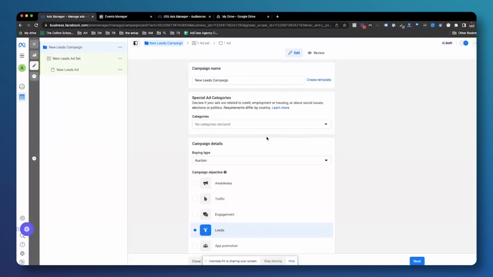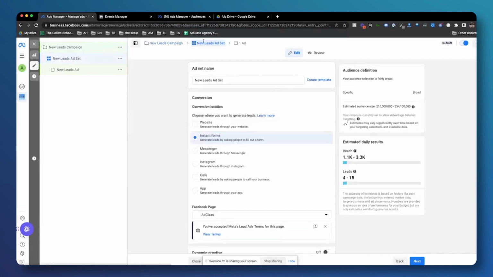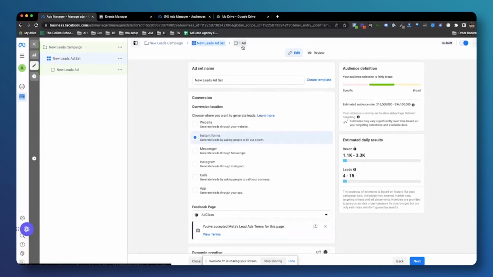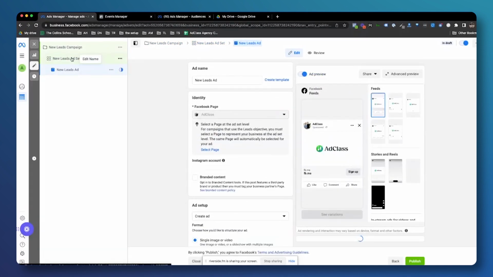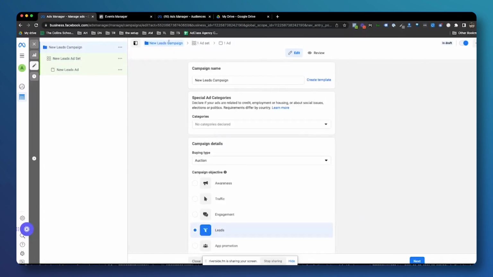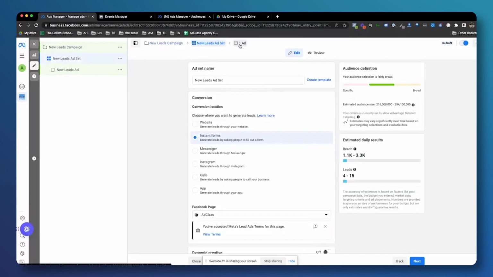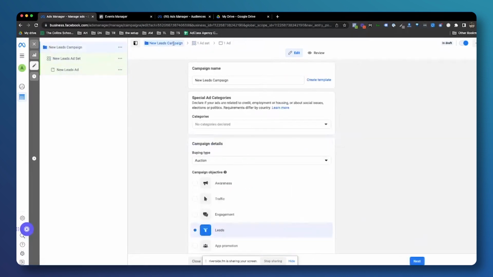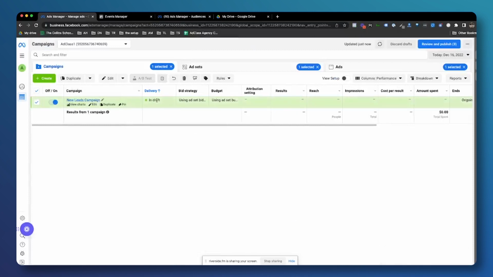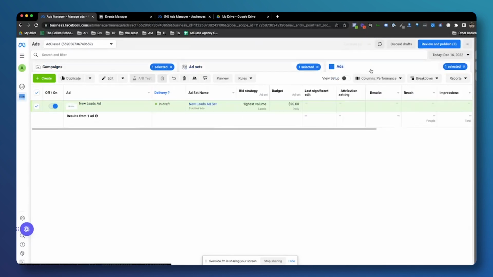So this edit panel is kind of where everything lives in terms of all the campaign settings, right? And as you can see here, you have a campaign, you have an ad set, and you have an ad. You can see the exact same thing here: campaign, ad set, ad. I can go to my ad set from here, and it auto selects it here. I can go to my ad, auto selects it. I can do the same thing over here, right? It's just 2 ways of accomplishing the same thing, manipulating between campaign, ad set, and ad. So if you think about it, all Facebook campaigns are made up of those 3 things. You have the campaign, the ad set, and the ad.